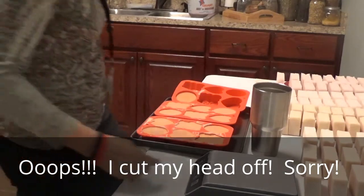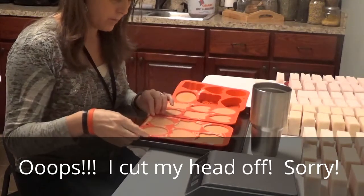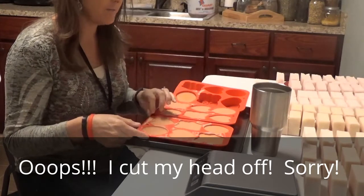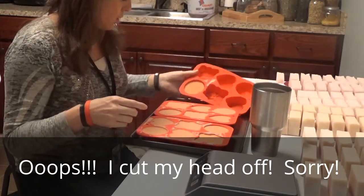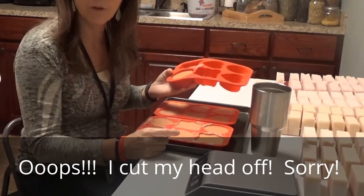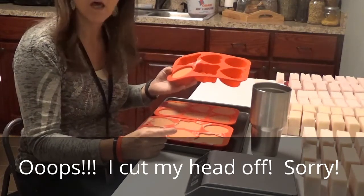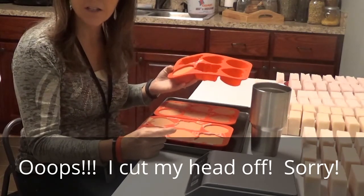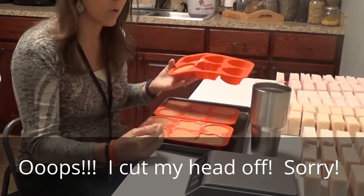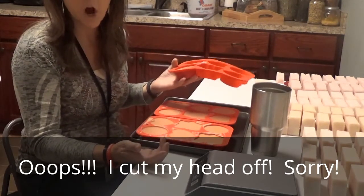I want to do a video of me unmolding some sea salt bars that I made yesterday. These bars were made with 100% coconut oil with a superfat of 20%, because coconut oil can be a little drying to the skin, so you have the superfat at a high percentage in order to overcome the dryness that coconut oil can cause to some people's skin.